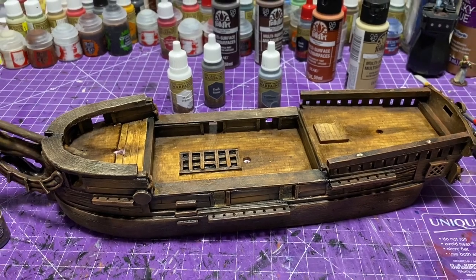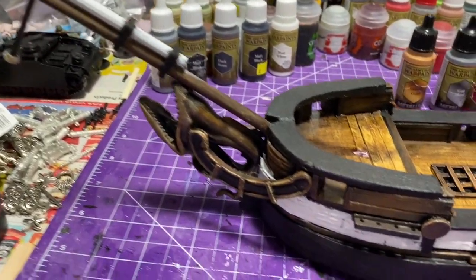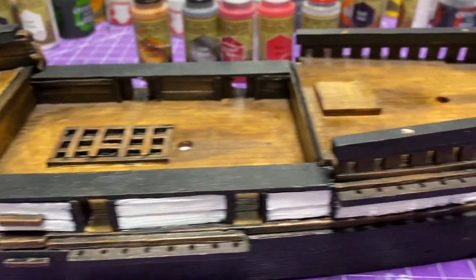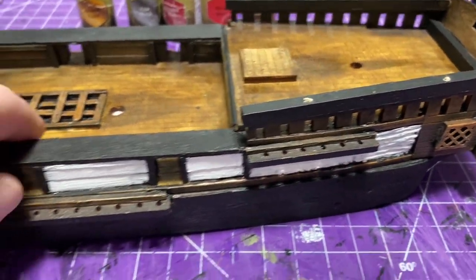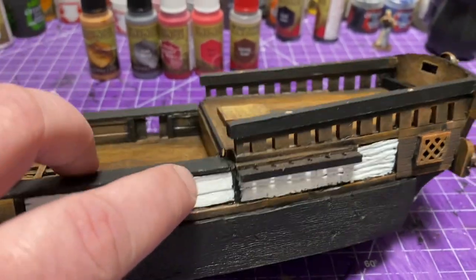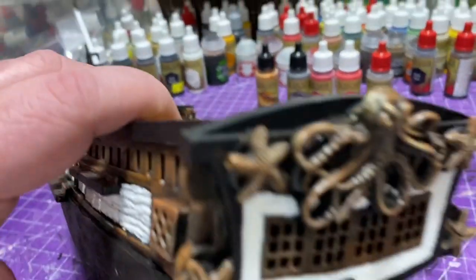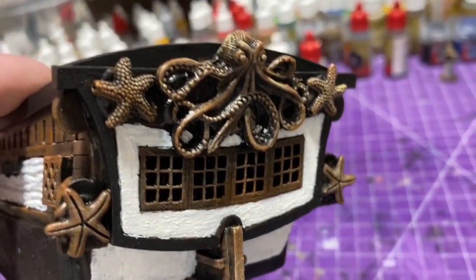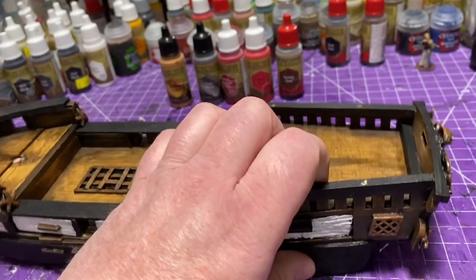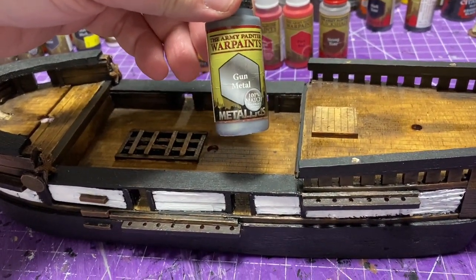So I did put a gray below where the white is going to be first, and then I added the white over top of the gray. It just adds a little bit of shadowing. Not much. You could barely see it on here. Unfortunately, these things look a little bit better in real life than they do on the camera here. It's not quite right, but that's besides the point. Just to let you know, it doesn't look quite right.